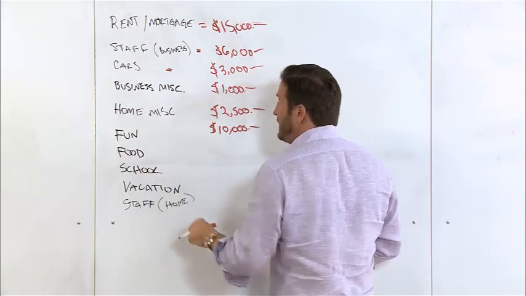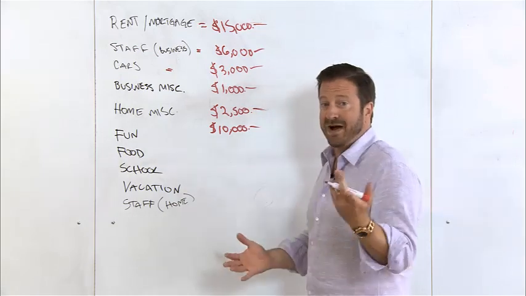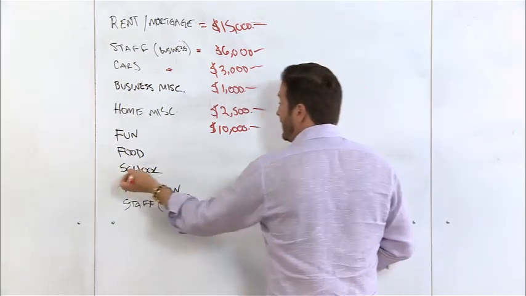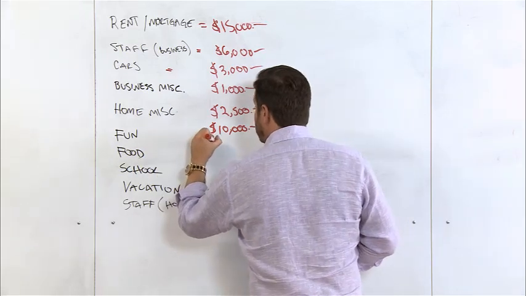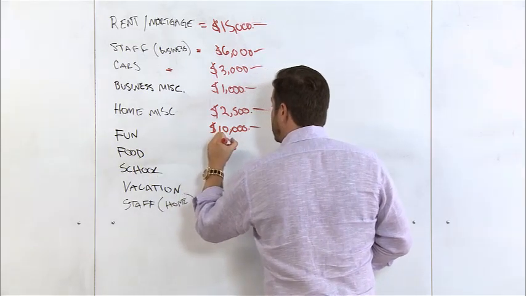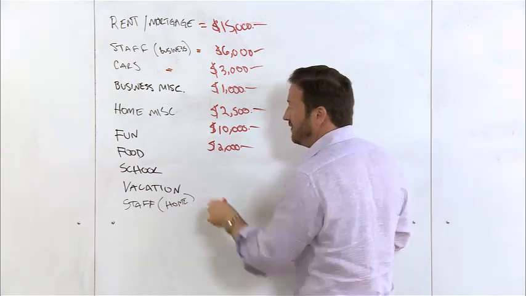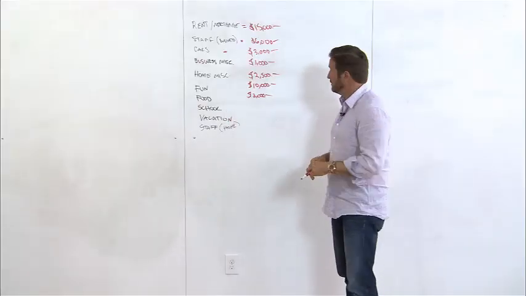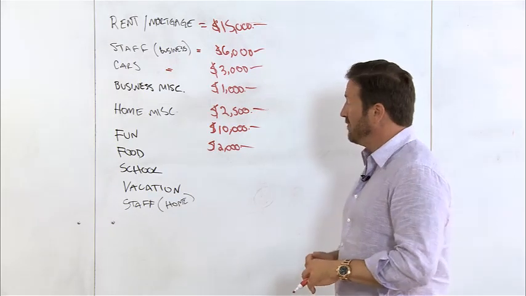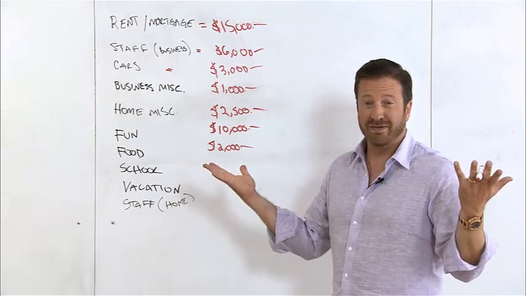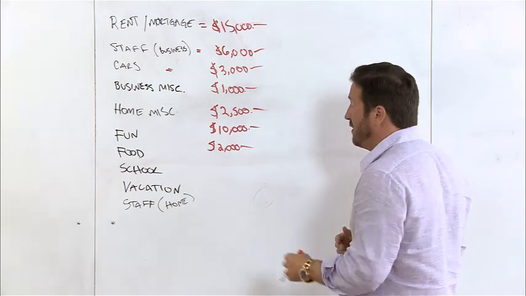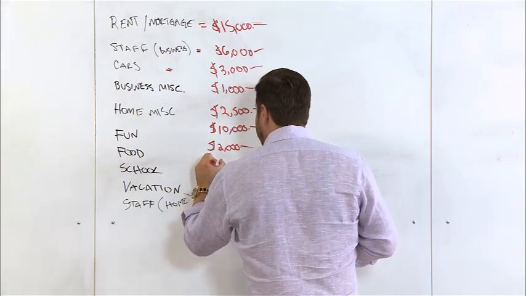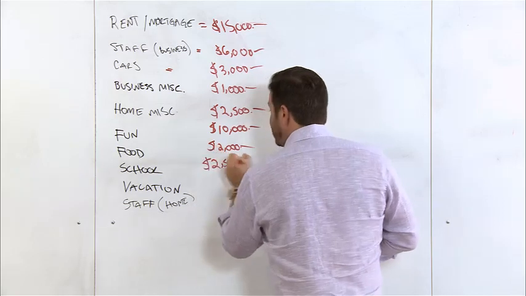Now food, you might want to eat out. You might want to spend $500 or $600 a week going out to them fancy restaurants with your loved ones. Okay, so let's say $2,000 a month for the food, groceries, etc. School, private school for the kids. What's private school? Some of my kids are in public school. It's pretty good here in California, wherever you want to do. Let's say, was it $25,000 a year? So divided by 12 is what, we'll say $2,500 a month. So fancy school for kids, $2,500 a month, whatever it may be.